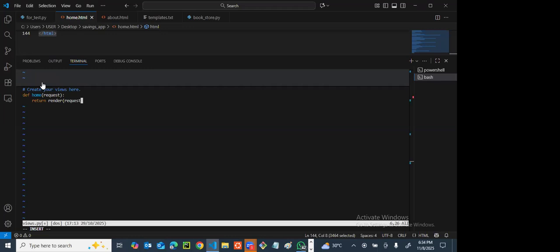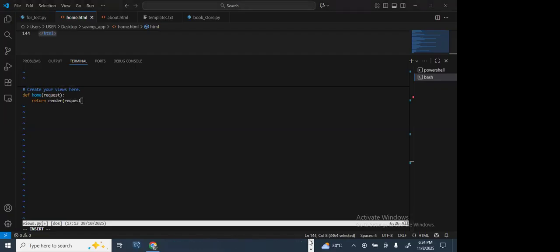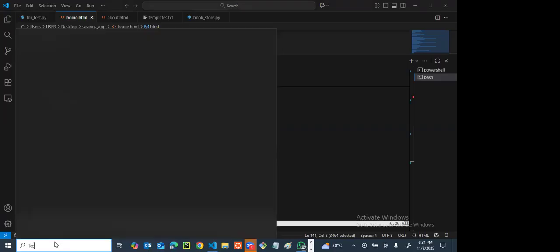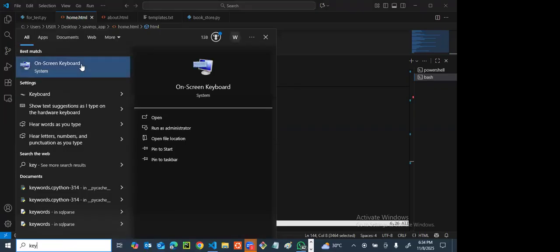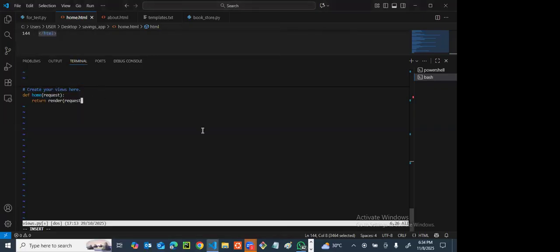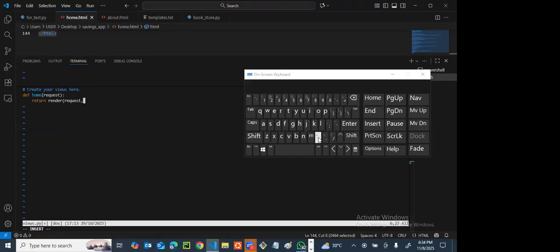When it receives this request, the next thing it wants to do is map it to the templates that we've just created. I'm trying to bring up my keyboard. Okay, so following the request, you want to add a comma, followed by the path.